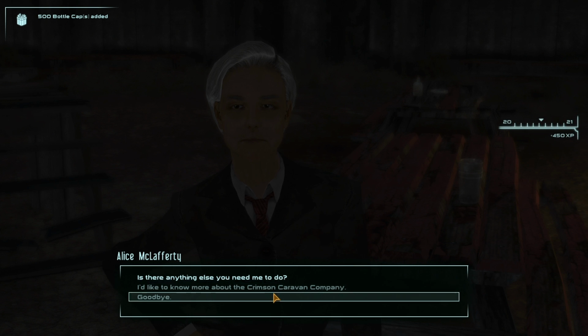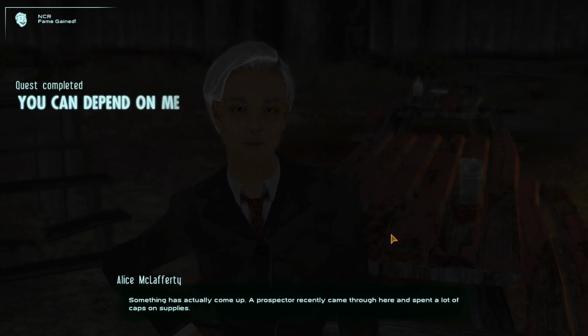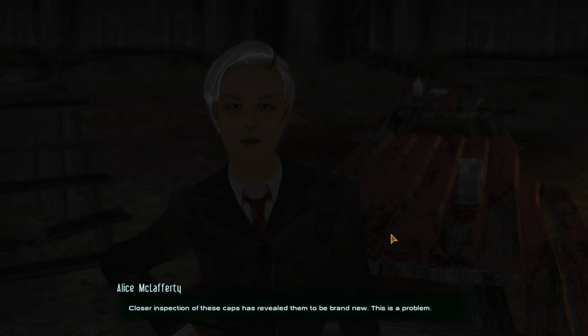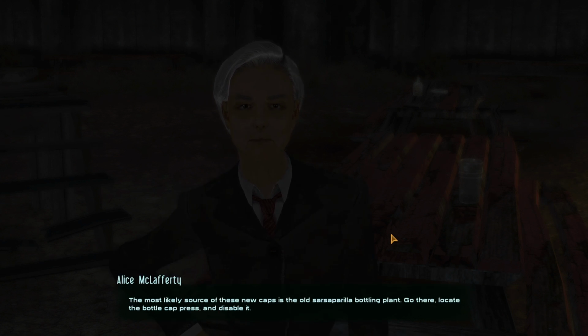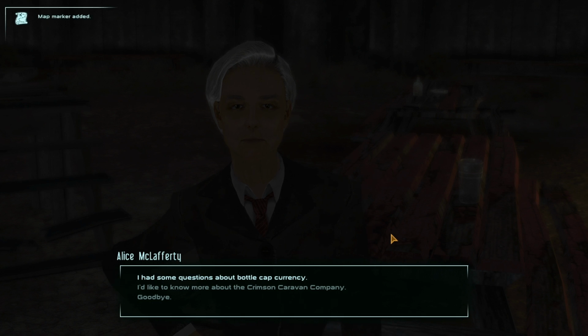All right. Is there anything else you need me to do? Something has actually come up. Okay. A prospector recently came through here and spent a lot of caps on supplies. Closer inspection of these caps has revealed them to be brand new. This is a problem. The most likely source of these new caps is the old sarsaparilla bottling plant. Locate the bottle cap press and disable it.